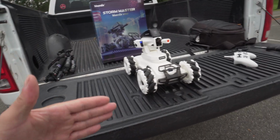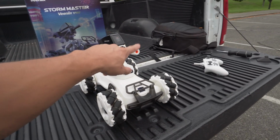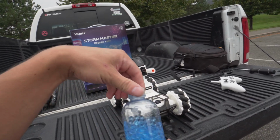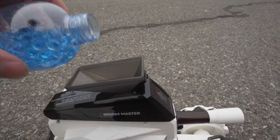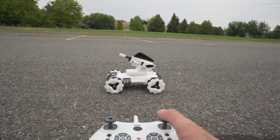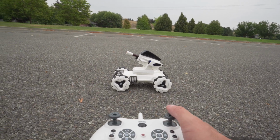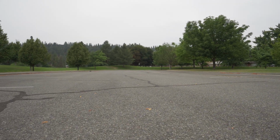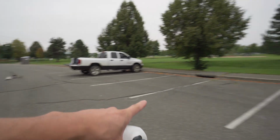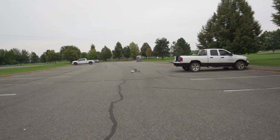Number one thing I want to find out is how strong is this blaster and how far can we shoot. So I went ahead and got these guys prepared. I'm going to go ahead and raise it all the way up. I think that's the highest. And then I'm going to walk down until I see where it's going to reach. So we're just going to count how many parking spaces, I guess, how far it shoots.